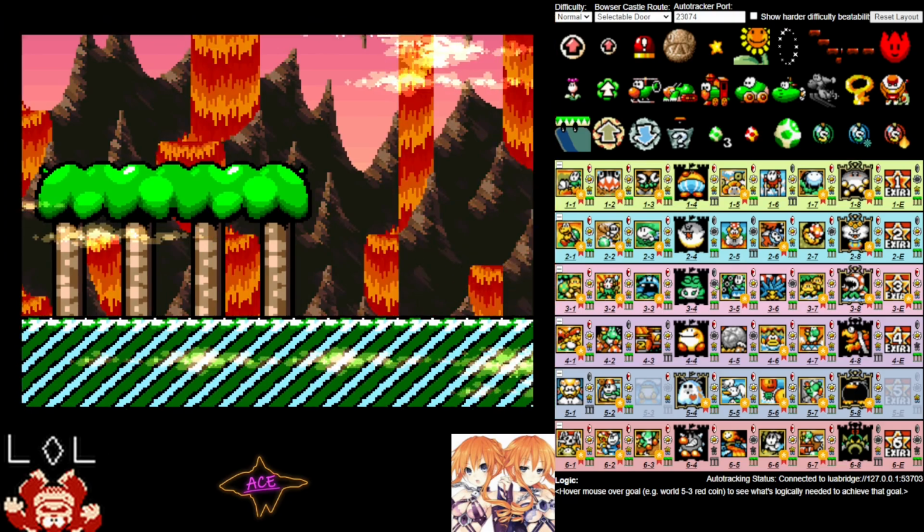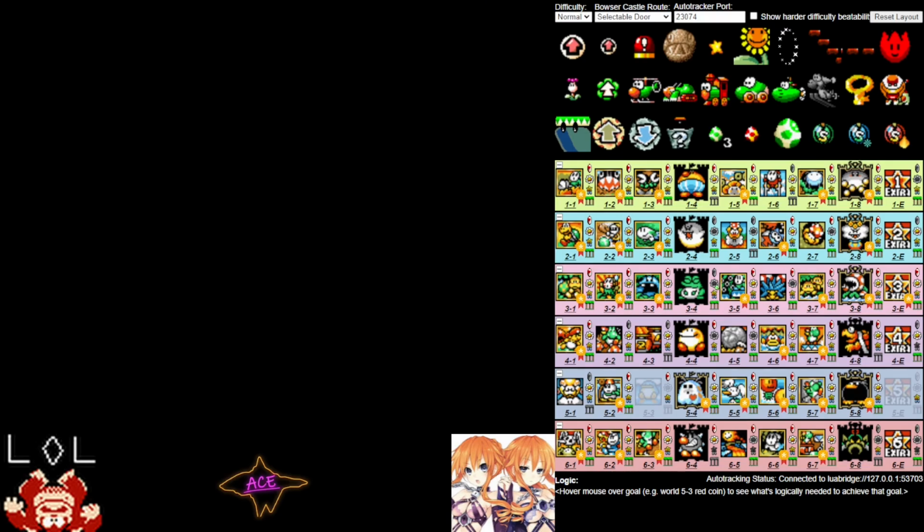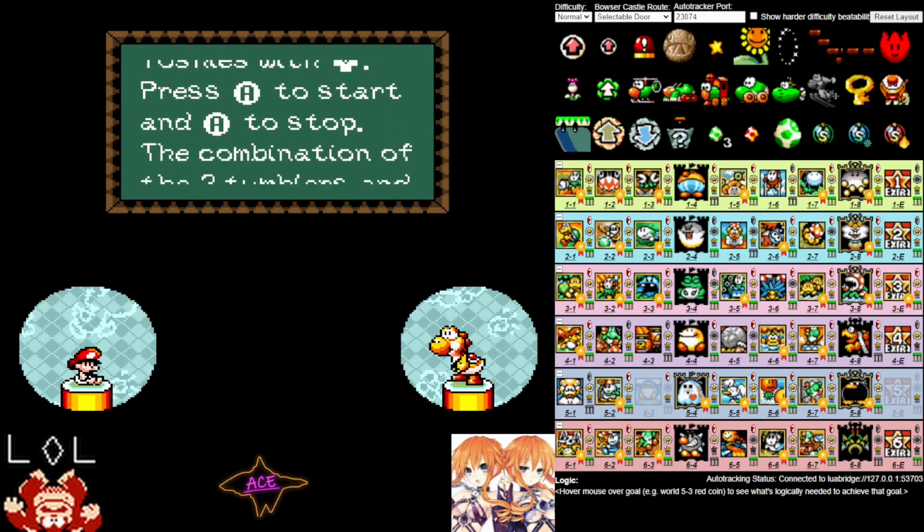Oh yeah. All right, 6-2 is cleared. Not a perfect score, but I don't care. That was a success in my book.